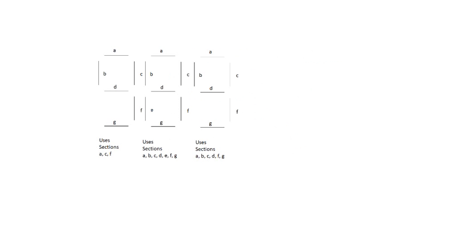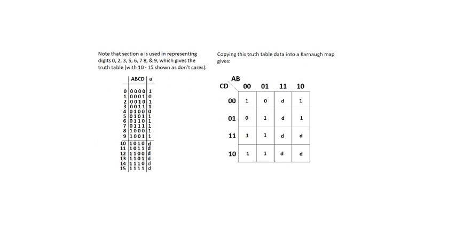Now, if you'll notice, if you gather up all of the little a's, all of the numbers where the segment labeled little a is used, that turns out to be all of the digits except for 1 and 4. So here's a truth table for that. I've got my 4 inputs and I've got them laid out 0 to 15. And notice that number 1 here is a 0, and number 4 here is a 0, and the rest of them are all 1s. Now, if you did B, C, D, E, F, or G, it would be different, of course. I do have a truth table for all of them that I'll show you later. But right now, let's just deal with A.